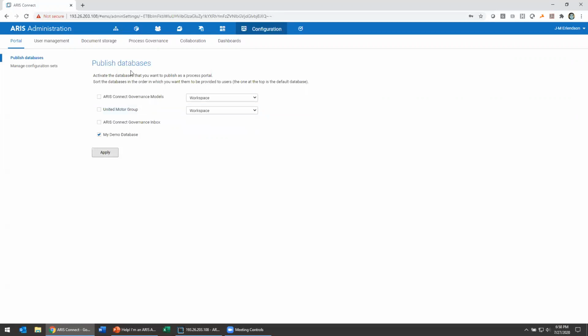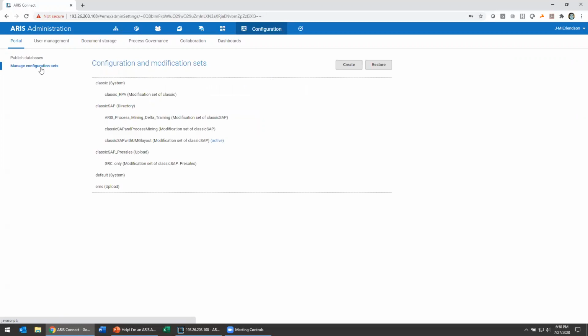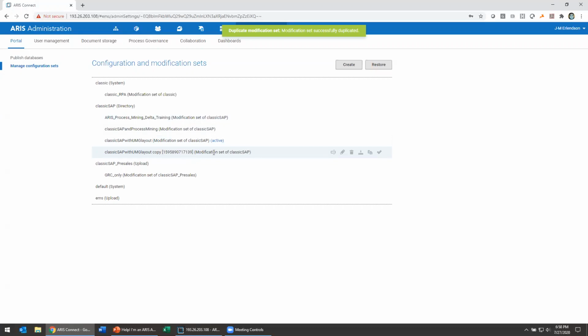However, we're going to spend some of our time today in managing configuration sets. Configuration sets speak to the overlay on top of everything that controls which panels go where, which buttons go where, who can see what, all the sorts of things that might control the access and the information portrayed in ARIS. As a perfect example, right now we have an active layout. I'm going to try and copy that layout and modify it to match my particular needs. So I'm gonna hit this copy button or duplicate button, and it's gonna create a copy for me, and then it's not active. So I'm just gonna try it. And then later on, I'm going to check this checkbox to activate it.